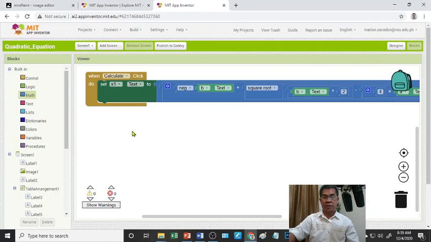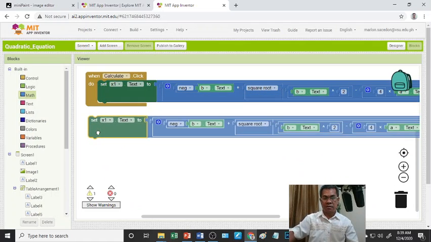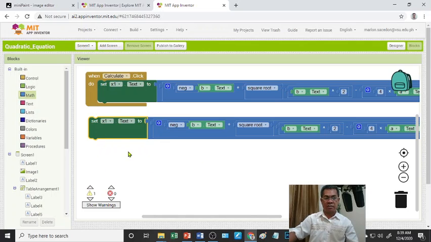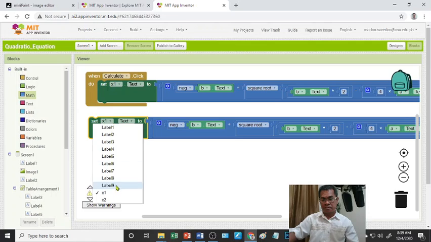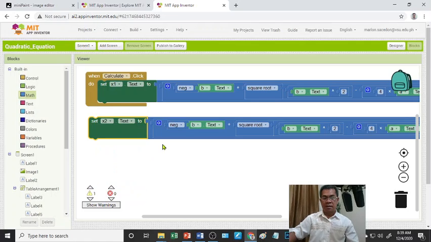Okay, so how do we do it? For a quick work, we have to copy this one. Control C, Control V. So we copied everything. But take note, you can change this to x2. Now this should be changed to negative, because in a quadratic there are two values, the positive and negative. So you have to change this. But sad to say that we cannot change this right away. So all you need to do is remove this one.